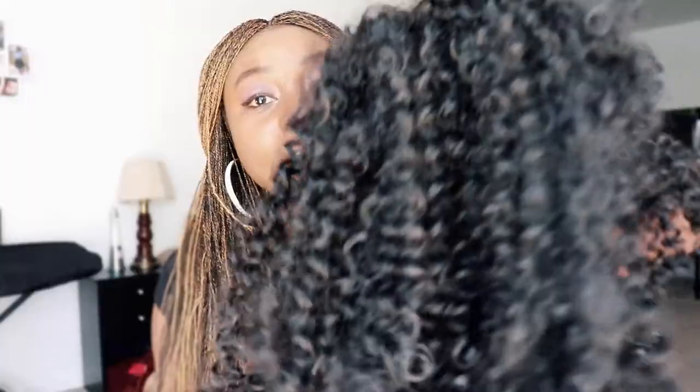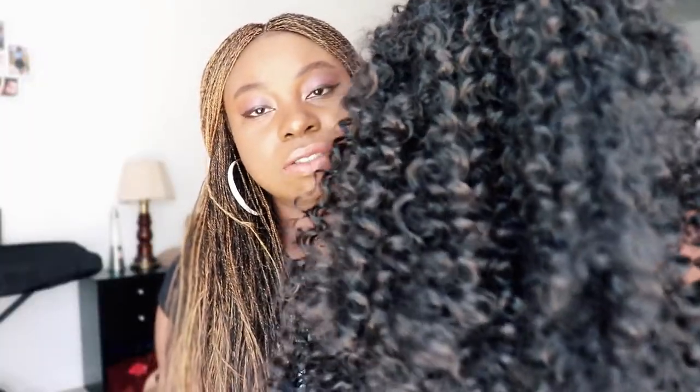But this is how the hair looks. It's a pretty big hair. It's a bit long. And this is the coil. It has a very defined coil, which is not my favorite thing. I don't really like defined coils. I prefer the wavy kind of coils, but tight coils are not my thing.